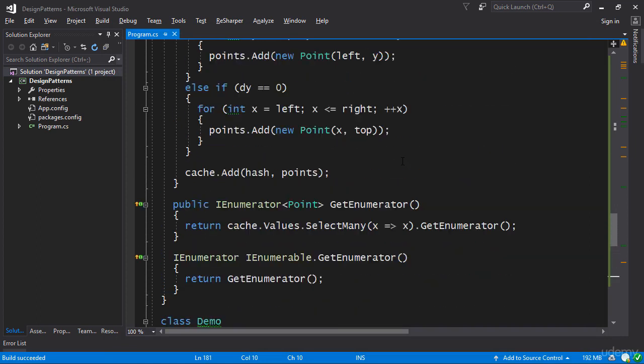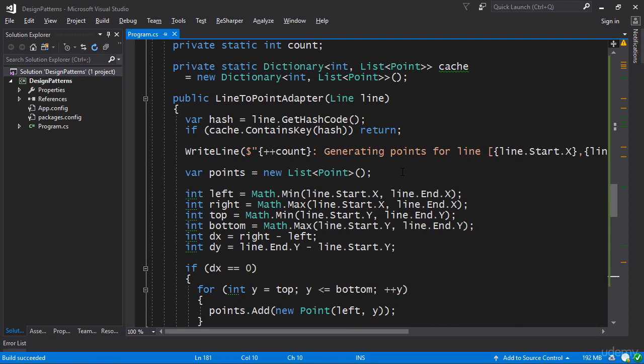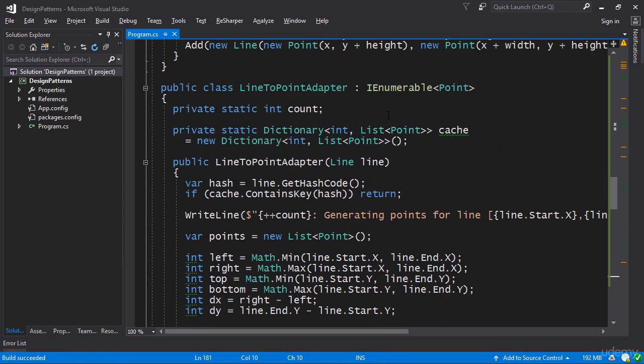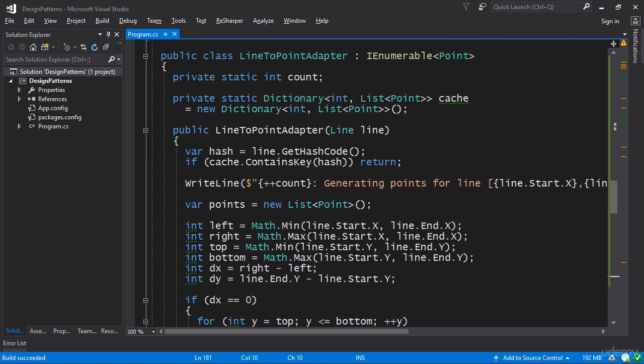So this is how you construct an adapter for the interface that you have using caching this time around. This time we're not just blindly converting on each constructor call. In our case, we keep this static member, which actually keeps a cache of all the values that have been generated for the particular lines. And certainly using GetHashCode is one alternative to how you can check that you've already generated the appropriate constructs and you don't need to regenerate them again.